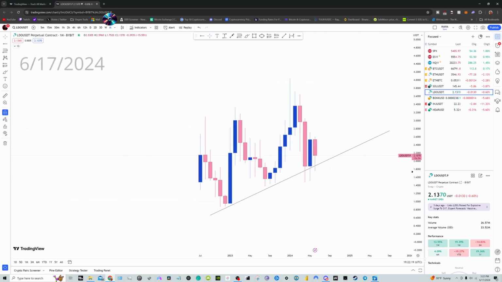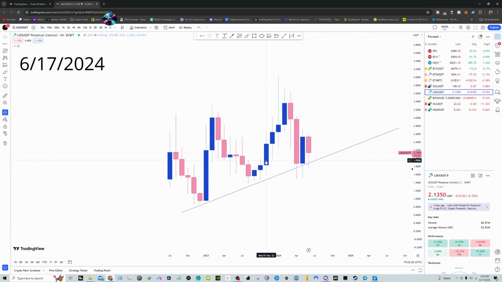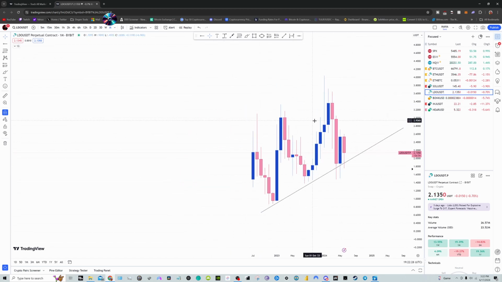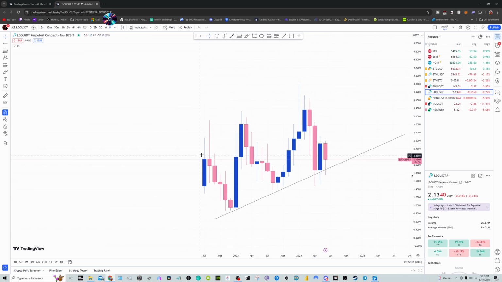LDO looks great on the monthly. Well, you can see mine, right? Yeah, so on the monthly, LDO is in a textbook uptrend. I mean, I didn't even need to draw any boxes or anything like that. We made a higher high, higher low, higher high, higher low. That's kind of what it is. You could technically, if you wanted to, see that once we made this higher high, we formed some monthly demand here.